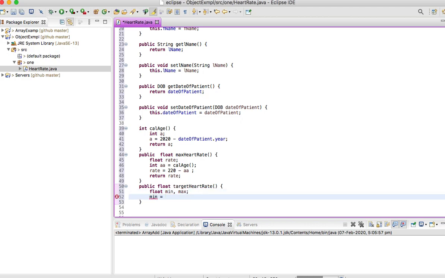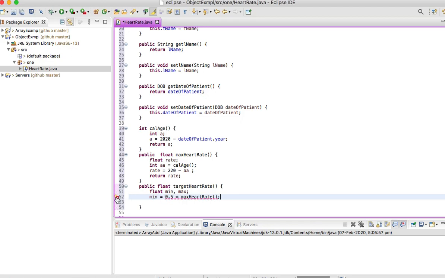Minimum is calculated as 50% of max heart rate, 0.50 into max heart rate. So max heart rate we have already defined. 0.5 into max heart rate.